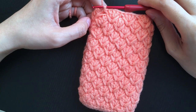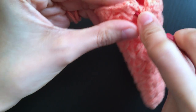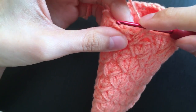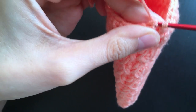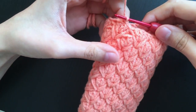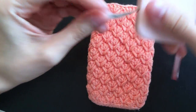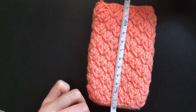I worked my way up to the end of round 16, which should end with a double crochet into the bottom of beginning chain 3 and a slip stitch into the top of that chain. Now I am done with round 16. And at this point, my work is 12.5 centimeters high.